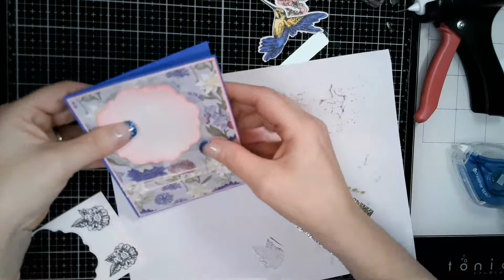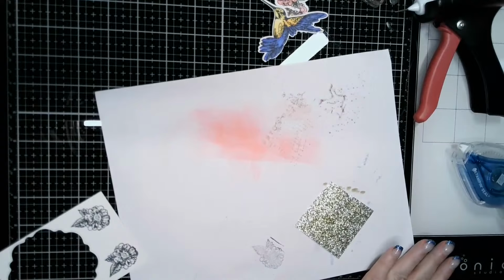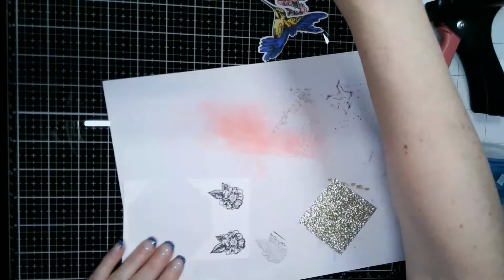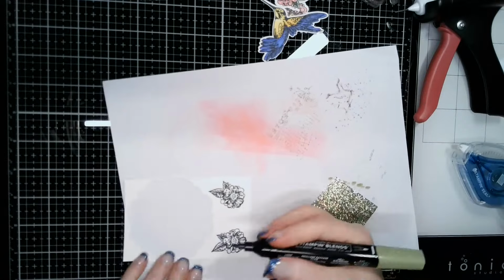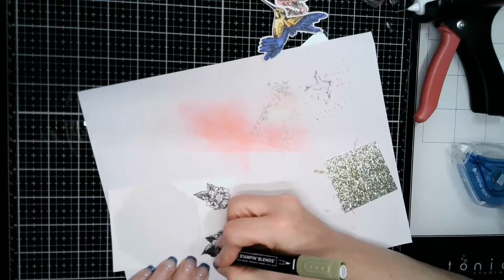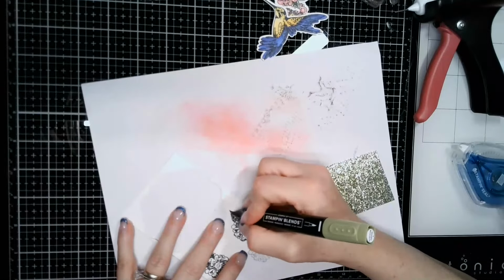So, put this over here to dry. Oops, I just dropped part of my design. All right. So, oh my gosh, it's coming on to an hour. I am so sorry, people. All righty. So, let's see here. I'm going to get the light again. Do a quick one here, not piddle too much.